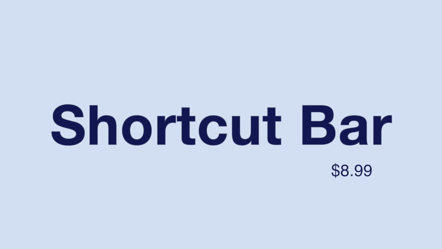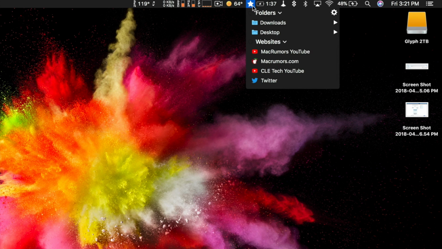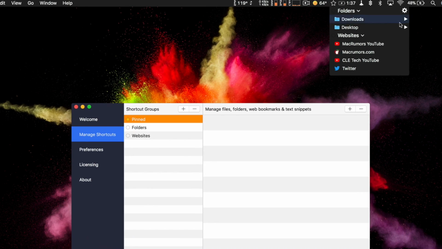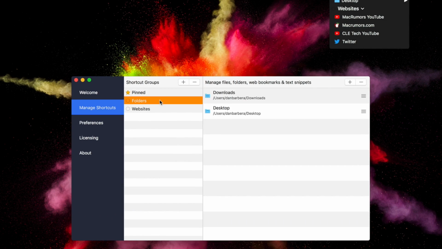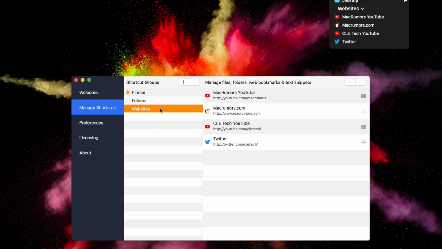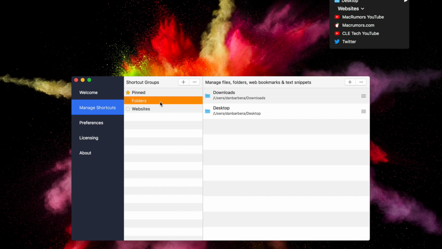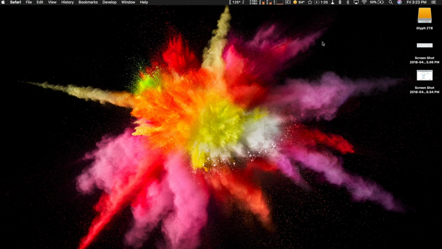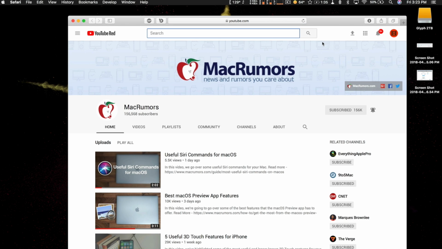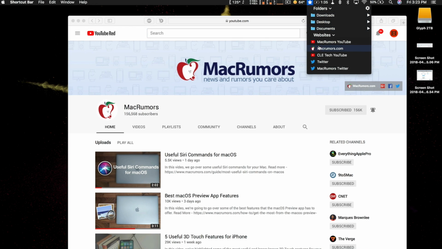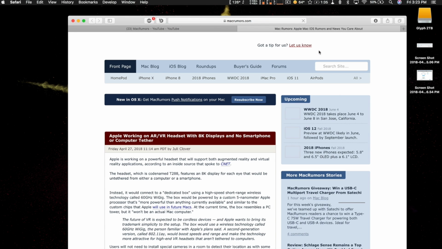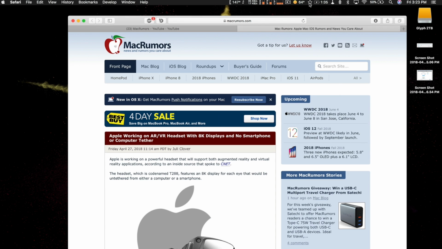Shortcut Bar is an incredibly handy app that connects you to the files, folders, apps, web pages, etc. that you need quick access to. As I mentioned before, the app lives in your menu bar and allows you to add in an unlimited number of shortcuts. Whenever you require access to these important files or folders, simply click on the menu bar icon and select the item from the drop-down list. So for example, I added my downloads folder and some web pages that I visit on a frequent basis. By simply clicking on the Shortcut Bar star logo and selecting a shortcut like the MacRumors.com YouTube page, I'm immediately taken to that web page quickly and easily. You can also create some really useful shortcuts and can definitely help optimize productivity.